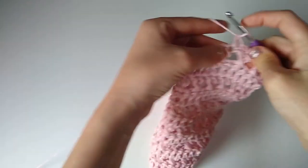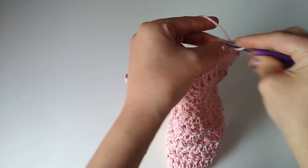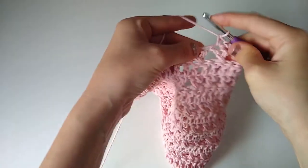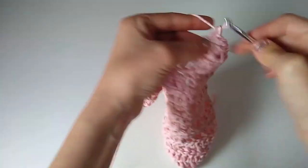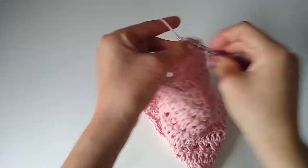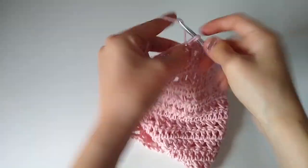I'm not going to lie, this is personally my favorite part of working around the border because it's just the most straightforward. You don't have to guess at all where to put your hook. Overall, though, I really love the look that adding a little border like this gives to the end of a finished project. It just makes it look a little more professional, a little more finished all around, pun intended. And I really love the look that it gives.